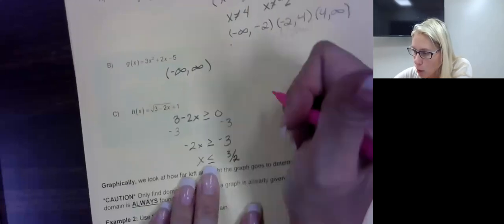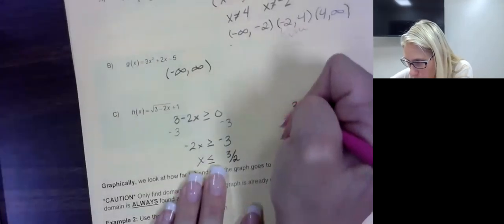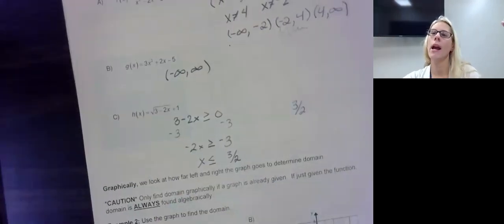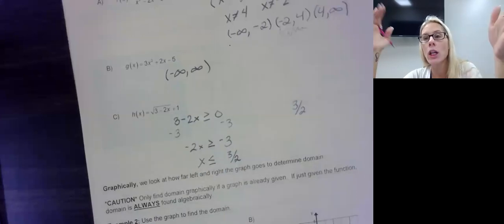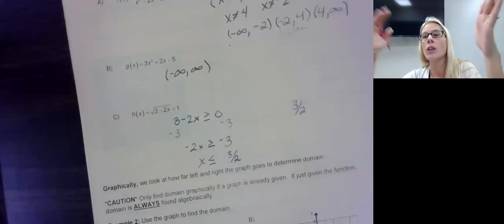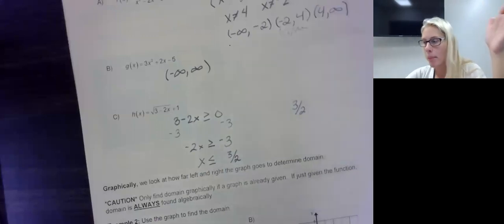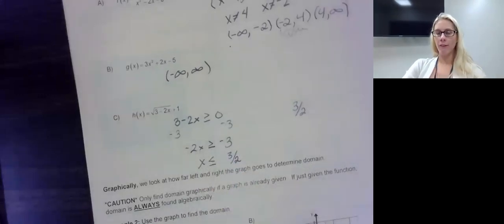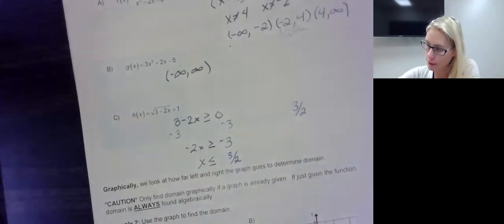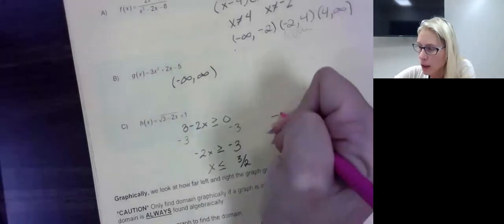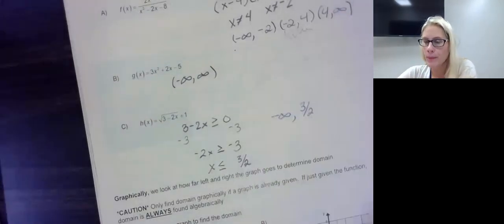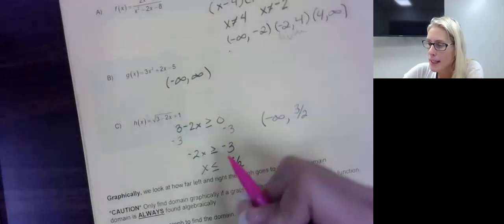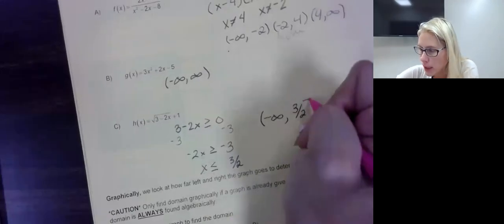Now, this is where we go back. I know I have an endpoint of 3/2. The question is, are our values going to be to the left or to the right? Like on the other page, it was greater than the value, so it went from the value to infinity. But here, x is less than, so smaller. So what types of values are smaller than 3/2? Hopefully you said negatives and -infinity. Now remember, parentheses are always around infinity or -infinity. And because it's equal to, this is going to be a bracket.